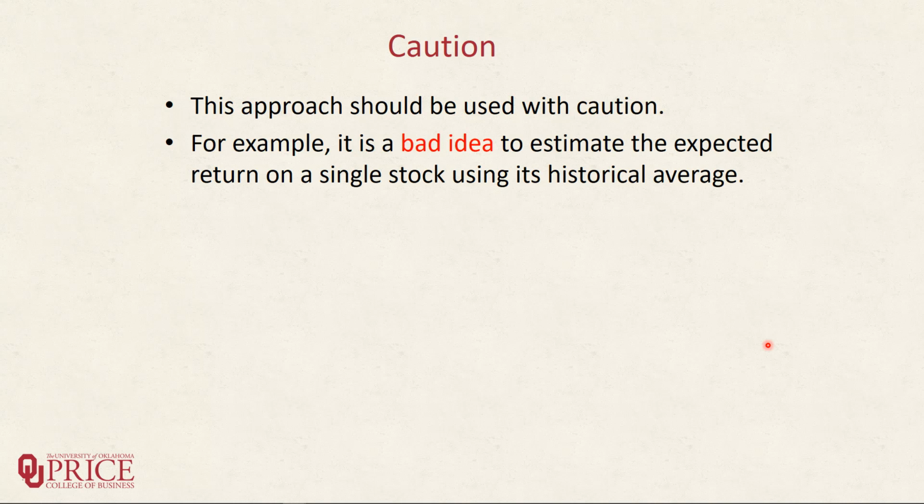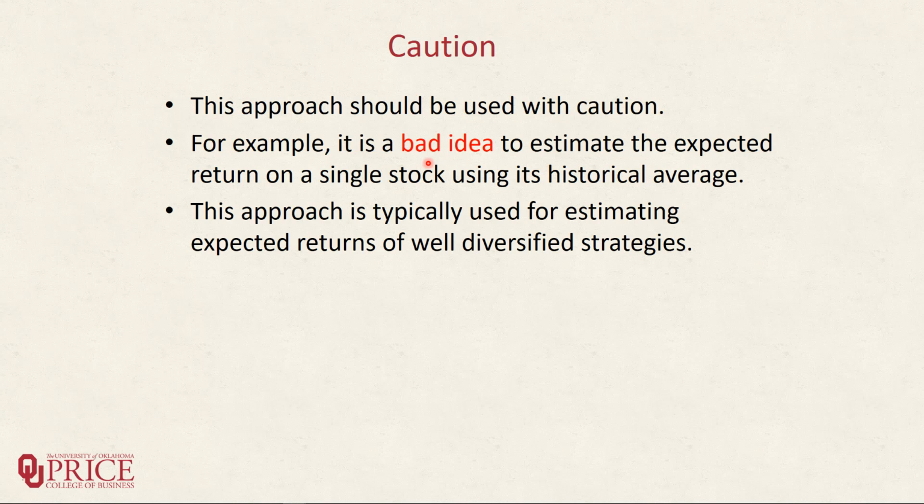The most important thing to keep in mind is that it's normally a bad idea to use this approach to forecast single stock returns. In the previous example I gave you, we were talking about forecasting the expected return and volatility of the market portfolio, not single stocks. So this approach does not normally apply when you try to forecast single stock returns. If you try to forecast Apple stock returns, for example, then we need to use a different approach. We normally reserve this approach for forecasting a diversified portfolio, such as the market portfolio.